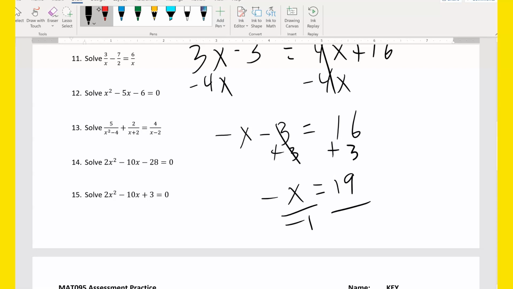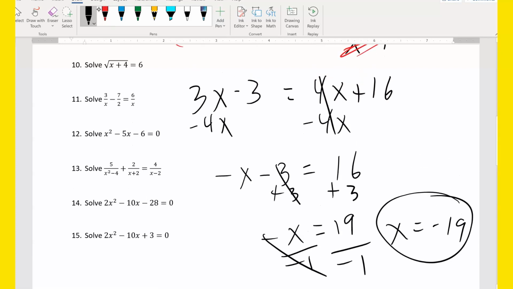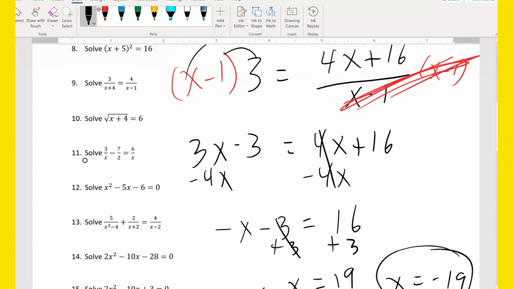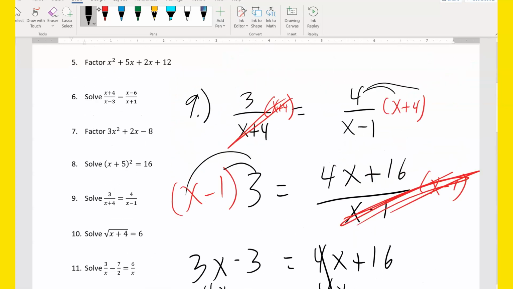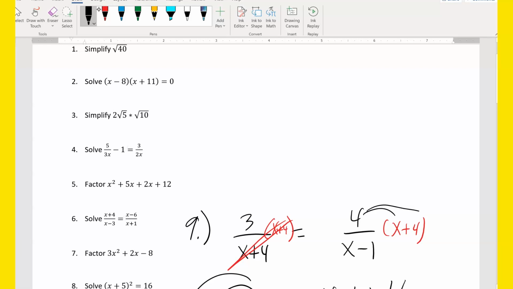Then I will divide both sides by negative 1 to get rid of that negative 1 in front of the x. And so x equals negative 19 is the answer. Now, I do need to remind you that you need to check on these rational equations. You sometimes have to check to see if it works. What I mean by that is, when you plug it back into the original equation, you got to make sure that it doesn't make the denominator become 0. And that it obviously doesn't. Like, you plug 19 in here, the denominators won't become 0. And I should have checked that also on number 4 and number 6.